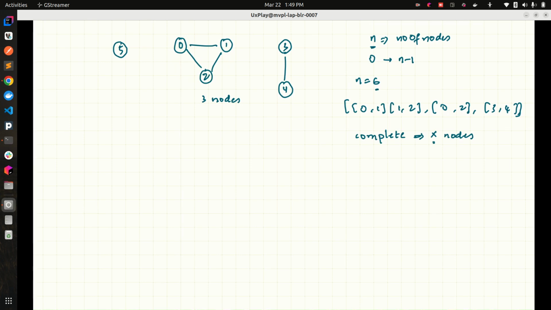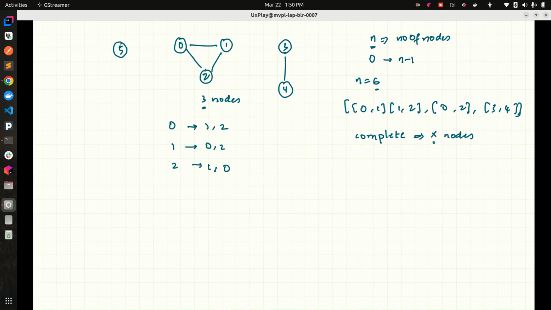And we have to identify all such components which follow this particular property. The first thing that comes into my mind is, if there are 3 nodes, each node has to connect with every other node. So 0 has to be connected with 1 and 2, 1 has to be connected with 0 and 2, and 2 has to be connected with 1 and 0.